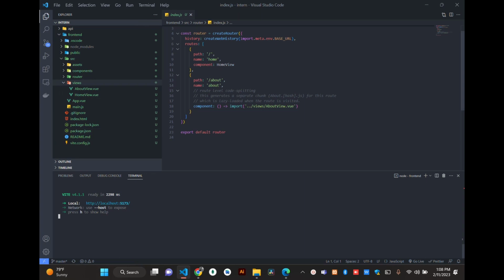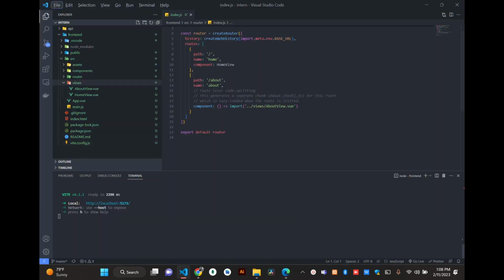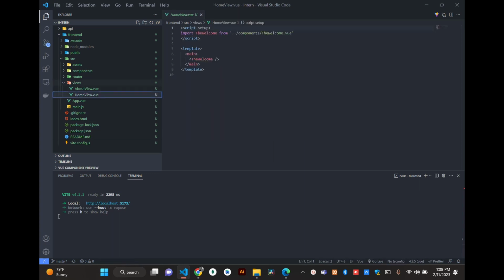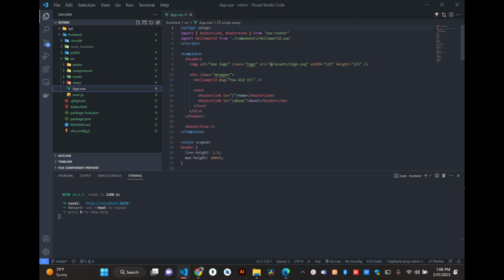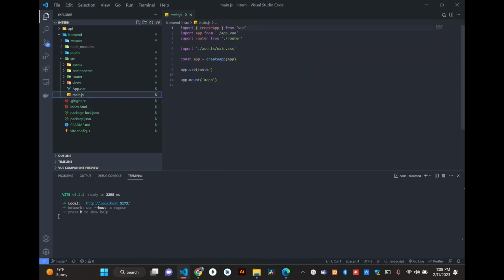So let's get started. Let's check on this. Let's find this. Yes, you did it, and this one, just write your name. So you did it. Let's go to the Vue and homepage. So the entry point for the Vue application, let me remind you again. Whenever you start running this app, it will first try to load this app.vue. So this is the initial page, the home component that's being loaded first. Now, of course, with the help of main.js, this is the one that creates a Vue app. This is the command to create a Vue app. So generally, it will start from here.